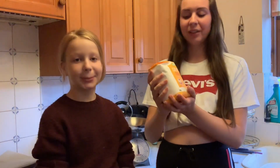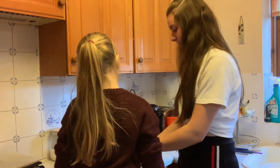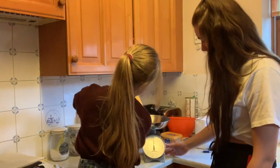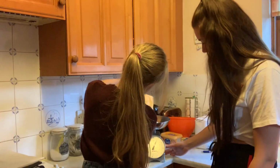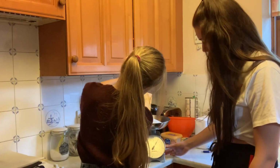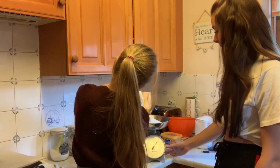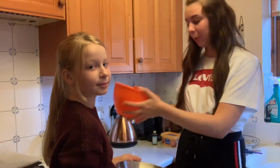Next, you need to weigh out 600 grams of caster sugar. Then you need to put the 600 grams of caster sugar into a mixing bowl.